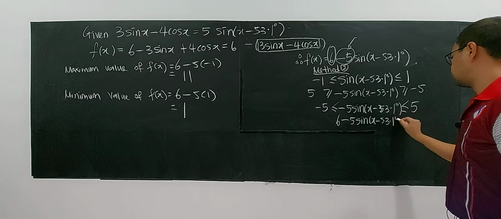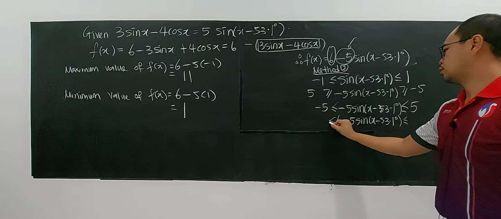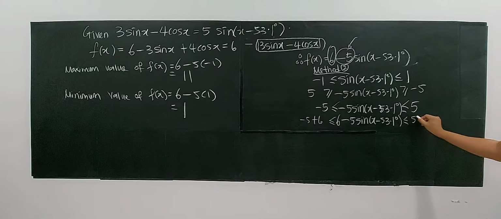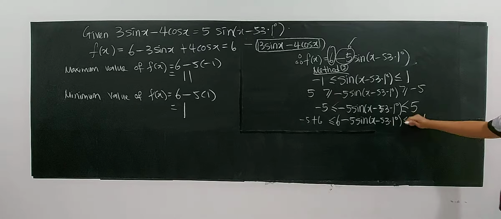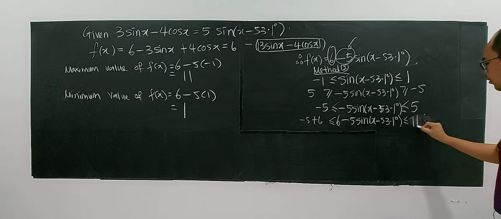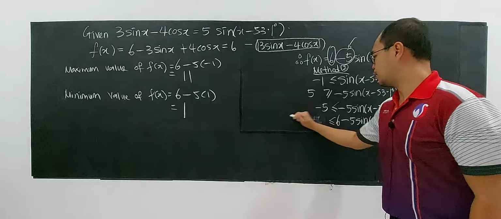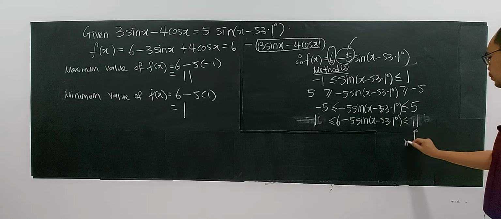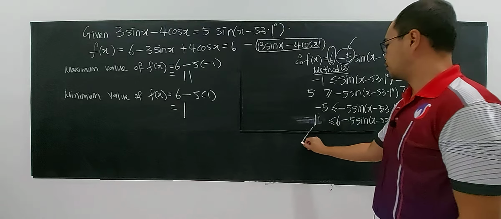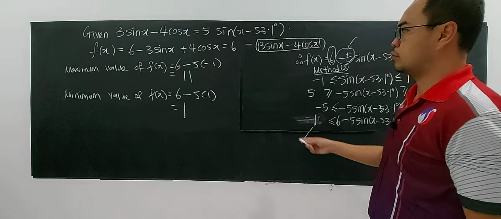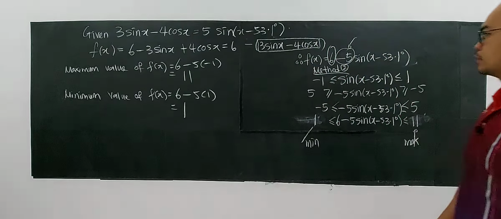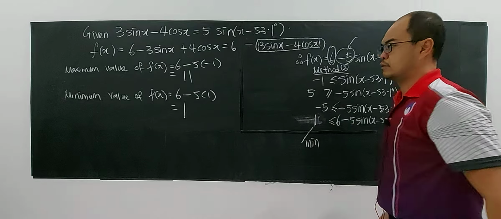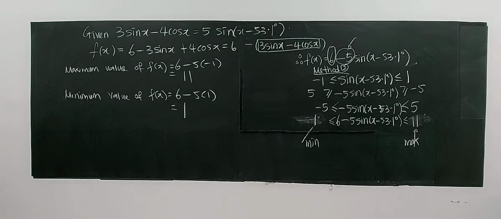This is more conceptual understanding. So you plus with 6 means -5 plus 6. And this one also you plus 6. Then now you can clearly see that the upper limit means at most it will be 11. Minimum it will be 1, right? So this is your maximum value, this is your maximum value, and this will be your minimum value. You are getting exactly the same thing here. So, alright, these are 2 techniques that you can apply to finding the maximum and minimum value.